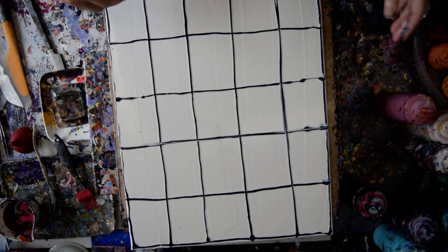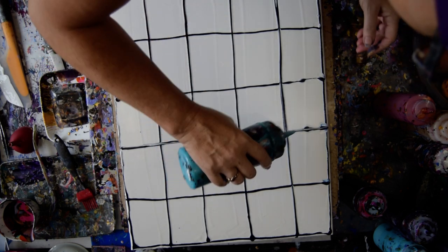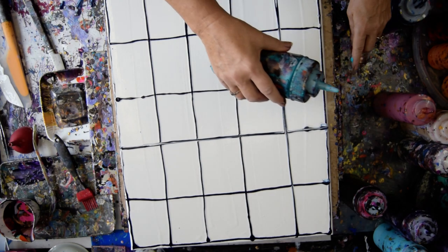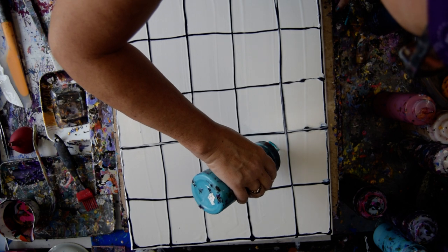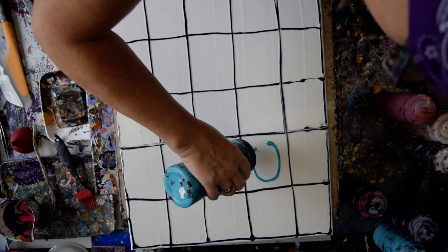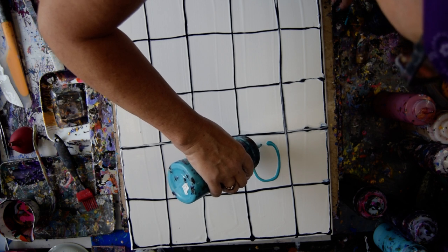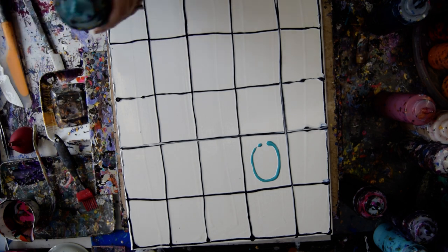So I want to go ahead and give myself permission to put down colors I like and see how they react. I'm going to try and move in from the edges somewhat, because I expect they may spread. I'm going to grab a skewer and use the dull end of it now.